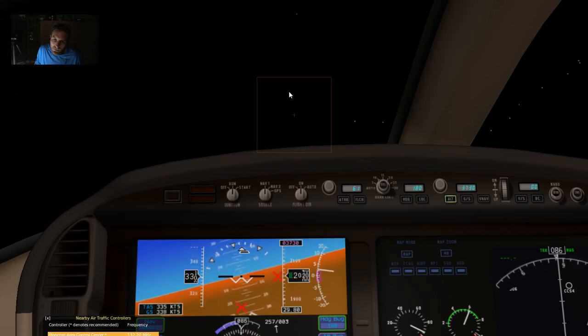Level off, we're heading east. 2,000 feet.